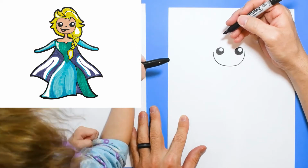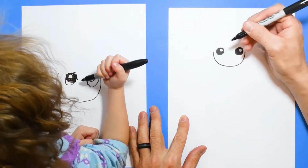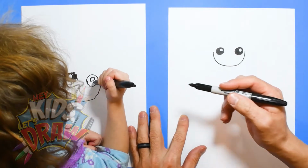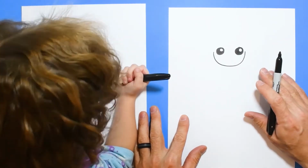Can you draw the other eye? Yeah. Do a highlight and draw it black. Good job. Can you color this eye? Color it black? Good job, that looks great. We don't need little ones.